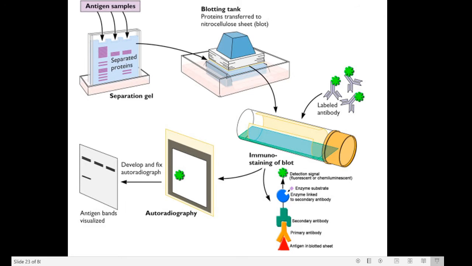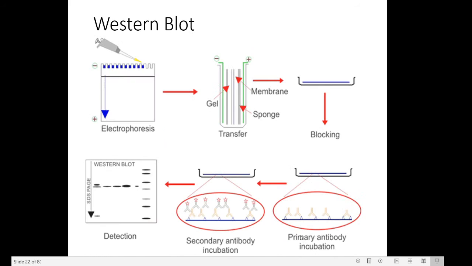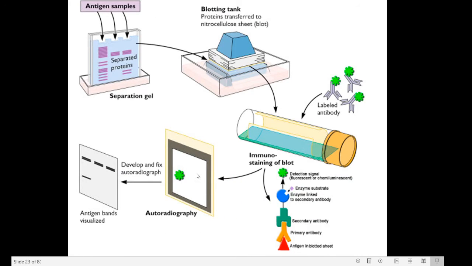In this step we have the antigen, and we add the primary antibody. After that, we do the washing. Then secondary antibody addition, then detection. It's the final step for the autoradiography detection. This is understood by the band that appears on the membrane. If there is interaction, it gives some color, sometimes blue, sometimes red. It depends on the antigen-antibody interaction and the secondary antibody activity.